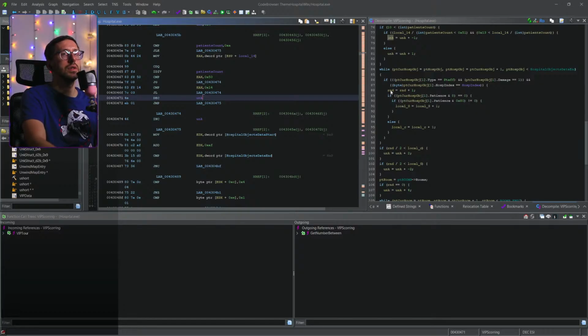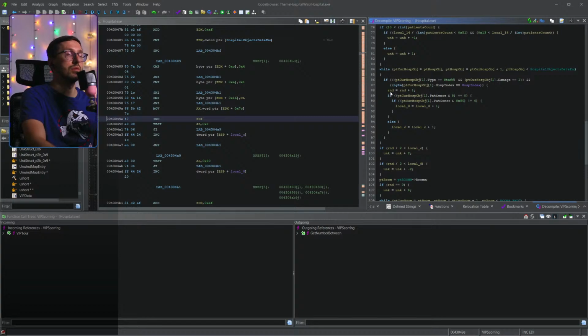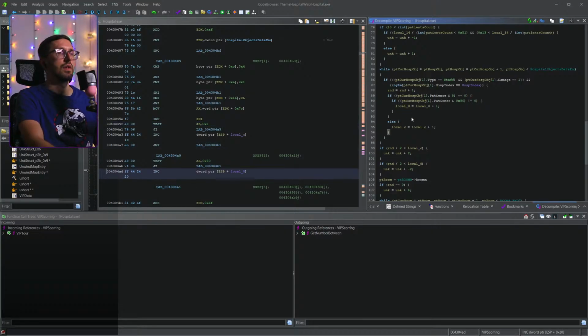So yeah, it's some random thing. It's another counter. If current hospital object patients by 8 equals 0, 80 not equal 0, something else.